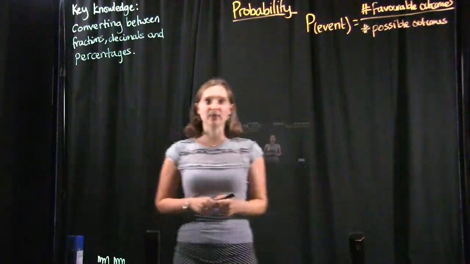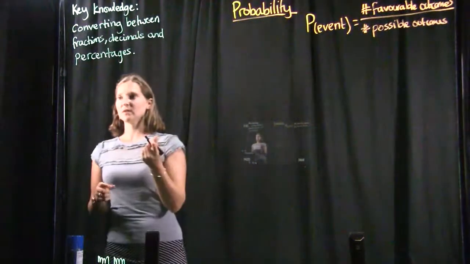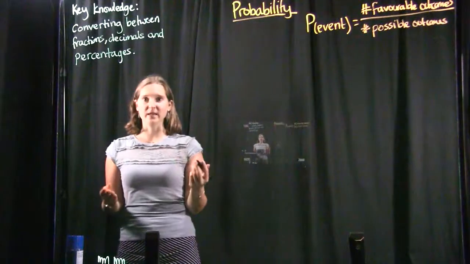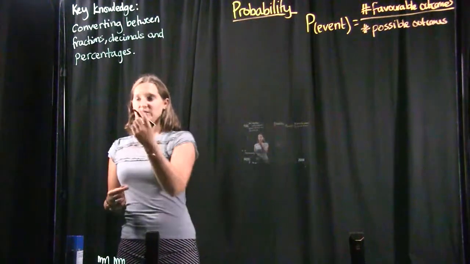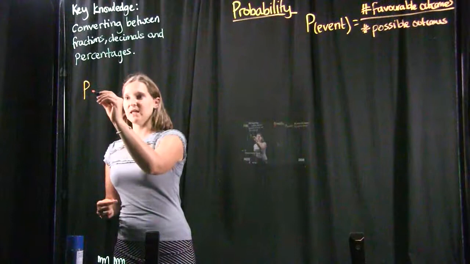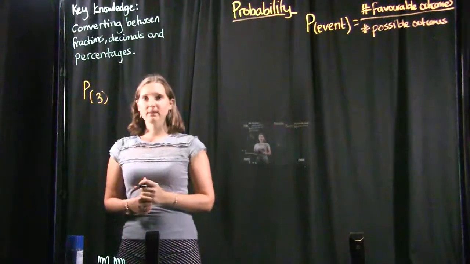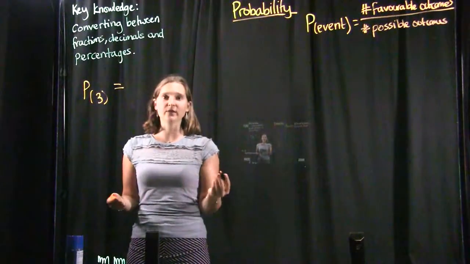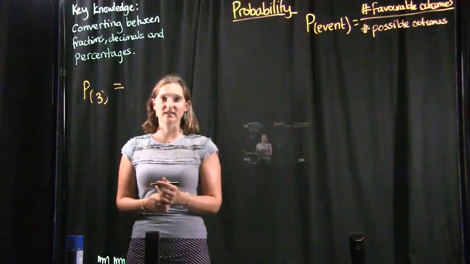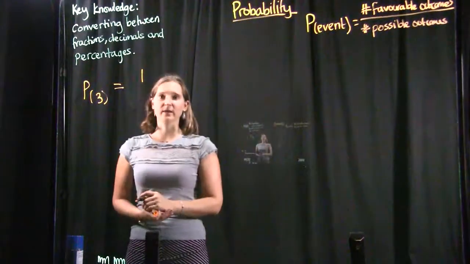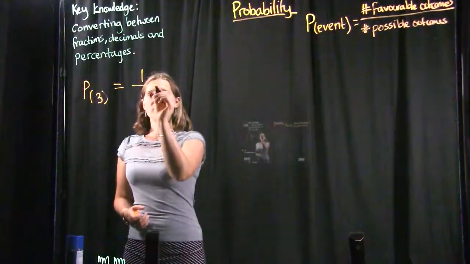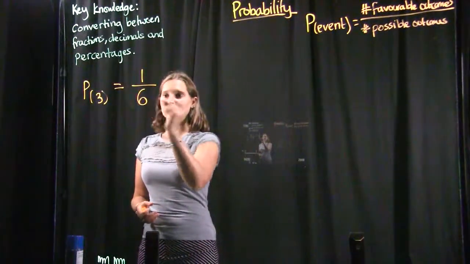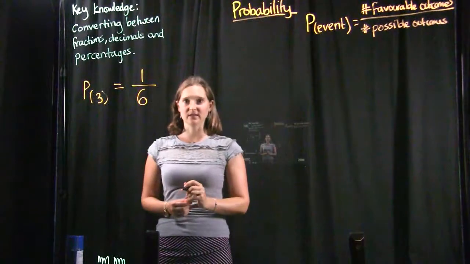So let's do a quick example with rolling a dice. So let's say that we want to roll a 6-sided dice and we want to score a 3. That is your favourable outcome. So for scoring a 3, we would say the P of rolling a 3 is equal to the number of favourable outcomes. Well, we know there is only one 3 on a normal fair 6-sided dice. So our number of favourable outcomes is just 1. We're on a 6-sided dice, there are 5 other numbers on the dice, so our number at the bottom here, the total possible outcomes, is 6.